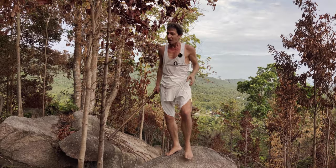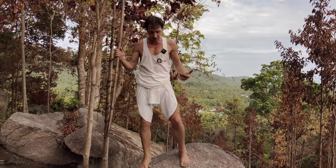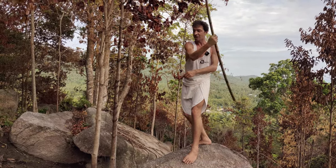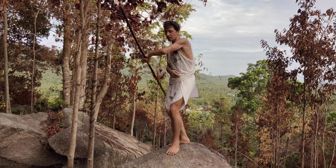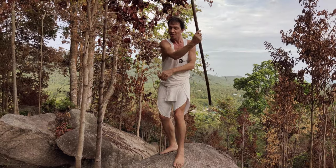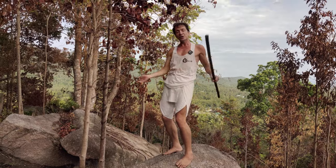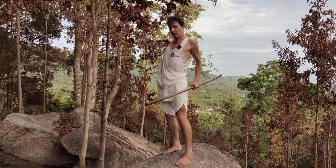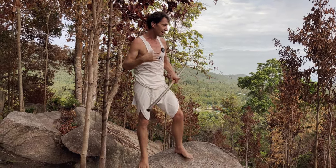So maybe we're going to move, because what I want to show you now is doing this with a larger stick as well. So just work on this pattern. One, two, three, behind, down. Two, three, behind, down. And as you go behind, try to really open up the shoulder. So you can feel that it's dropping backwards. And this is going to really help to make space in here.